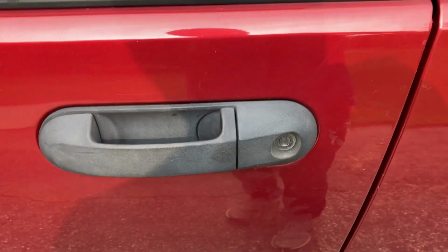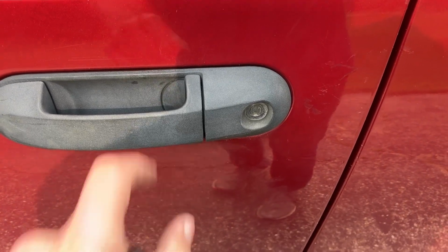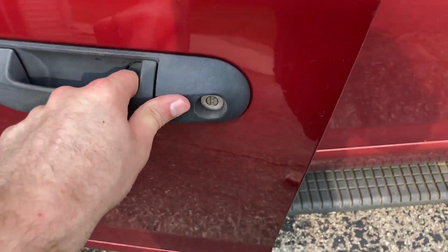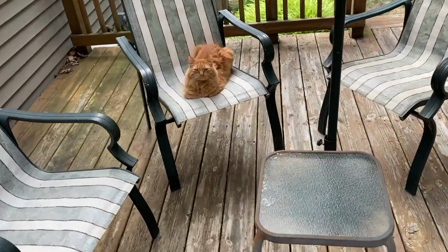It's all done now, so as a test, you lock it, unlock, which didn't work before. Beautiful.